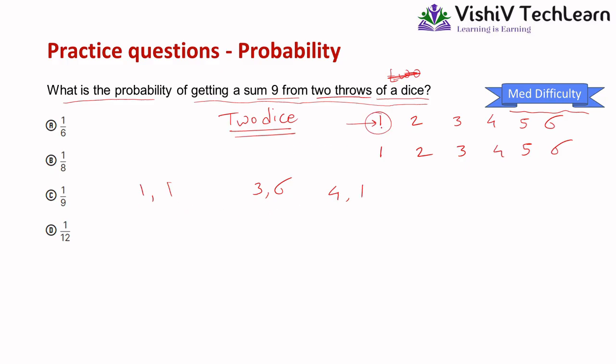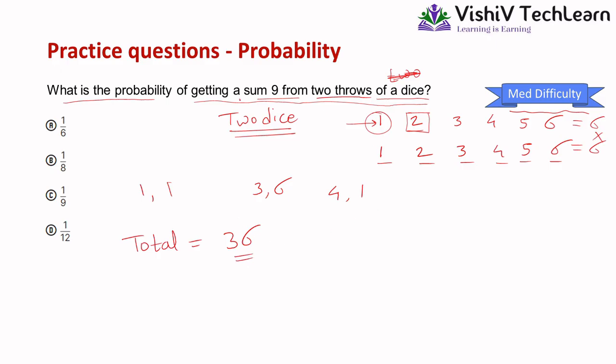So if first dice is showing 1, second may show 1, 2, 3, 4, 5, 6, any number out of it. So for one of the first dice, 6 possibilities are there for second dice. Similarly, if we get 2 from the first dice, we may again have 6 different outcomes from second dice. So this way, these 6 outcomes and these 6 outcomes, and if we multiply, total possible outcomes will be 36. 6 6 are 36. Total possible outcomes will be 36.